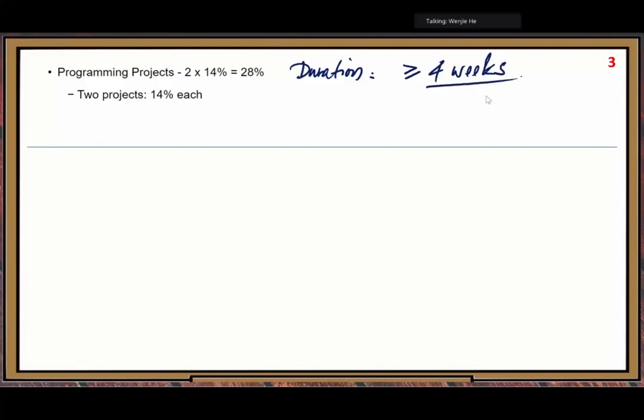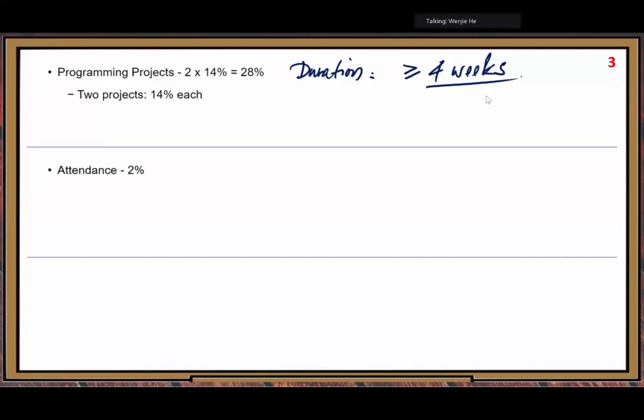And the project is not very hard, not too hard. So with 4 weeks, I think no problem. We can complete it. Each project is 14%.